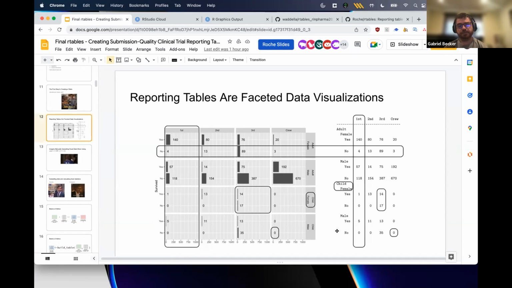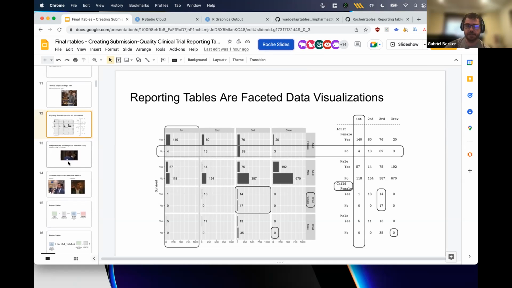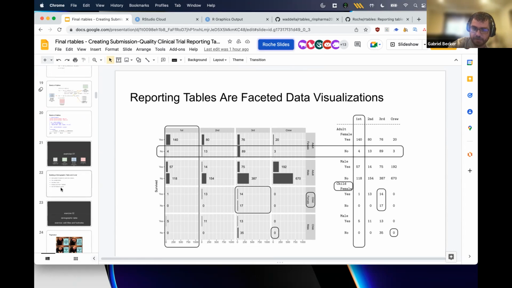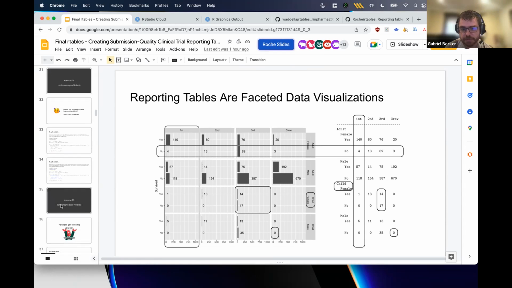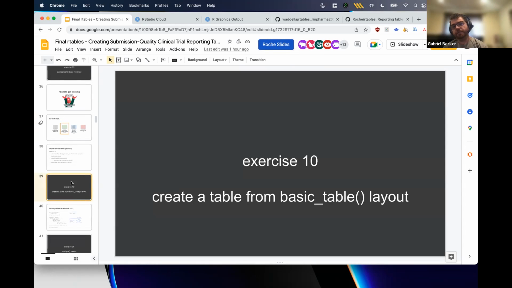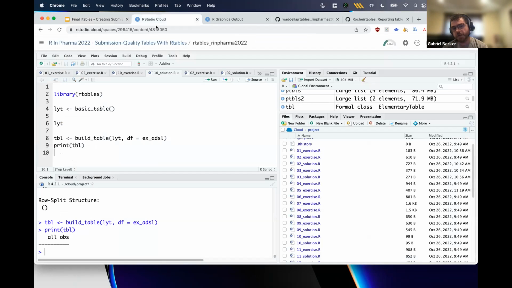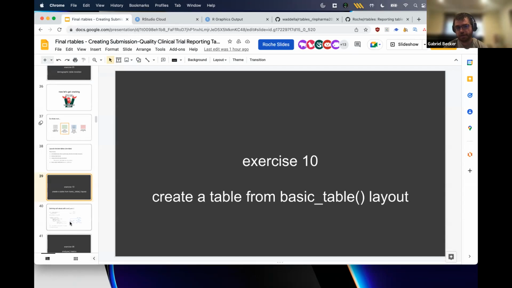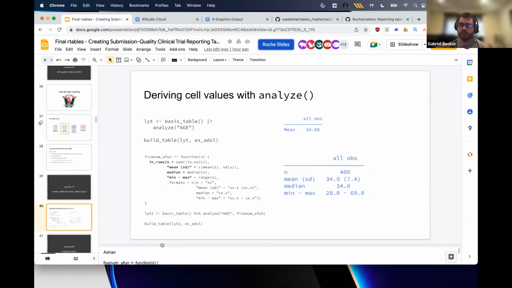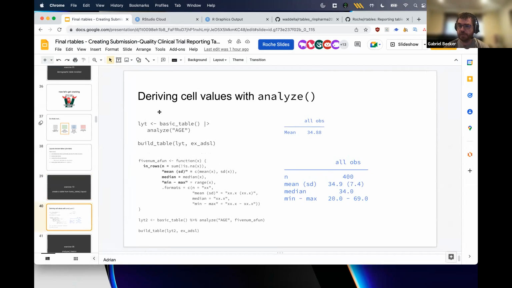Yeah. So the facet is one element of the grid which corresponds to a subset of the data. And so faceting in the row space is the Y dimension of this grid, right? It's the adult male, child female, child male. And so we have one facet, but we have no cell derivation, so we have no cells, and so that ultimately ends up being a table with one column and no rows. And that's if you just do basic table.